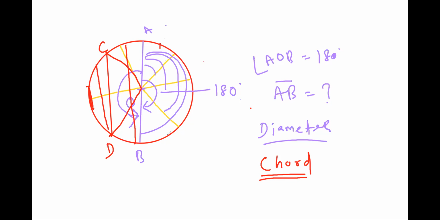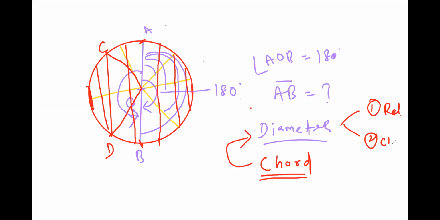Who can tell me? If you take these 2 points, it is somehow shorter than the diameter. Again, shorter than diameter. Diameter is the largest chord. We can say diameter is the largest chord in a circle. Do you know why? Because these 2 points are exactly 180 degrees to each other, and it passes through the center. So that chord which passes through the center is called the diameter. This is the definition of diameter. So diameter has two definitions. One is taking radius, and second is taking chord.